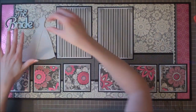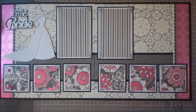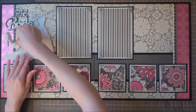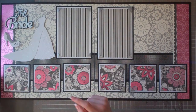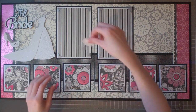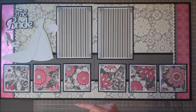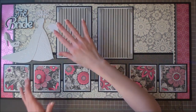This title was cut from the Sweethearts cartridge at 2 3/4 inch. I have a shoe here that was cut from the Wedding Solutions cartridge at 2 inches. The bouquet was cut from the same cartridge at 2 inches as well. And then the tiara was cut at 1 inch.